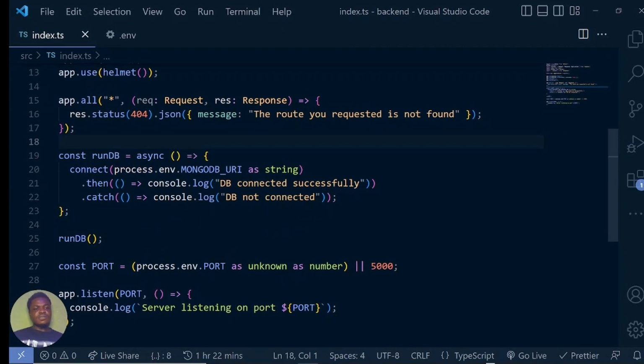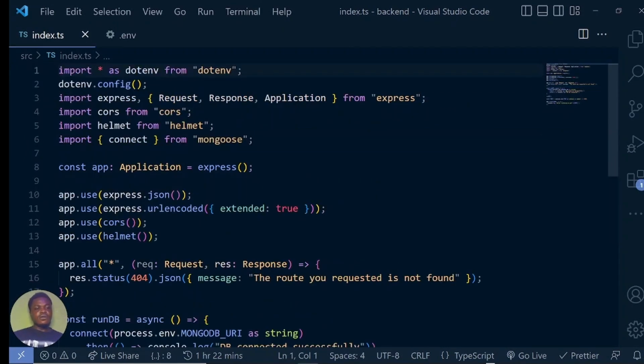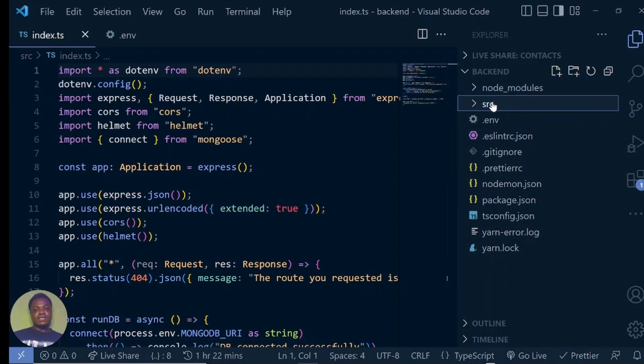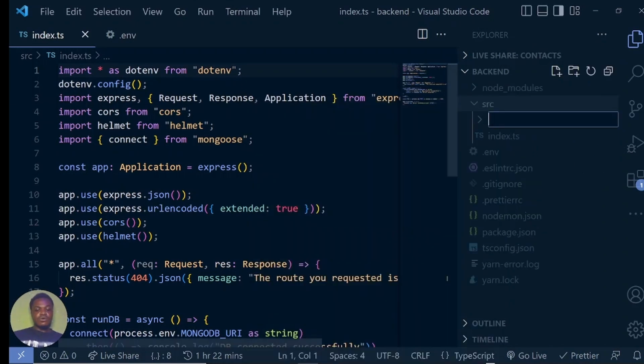Let's build up the application by first of all modeling our database schema. So how do we want our schema to look? What kind of data do we want to store? And how do we want to store it? So for the user, what kind of data are we going to store? So let's go to our Explorer here, right inside the source folder. Let's create a folder called models.